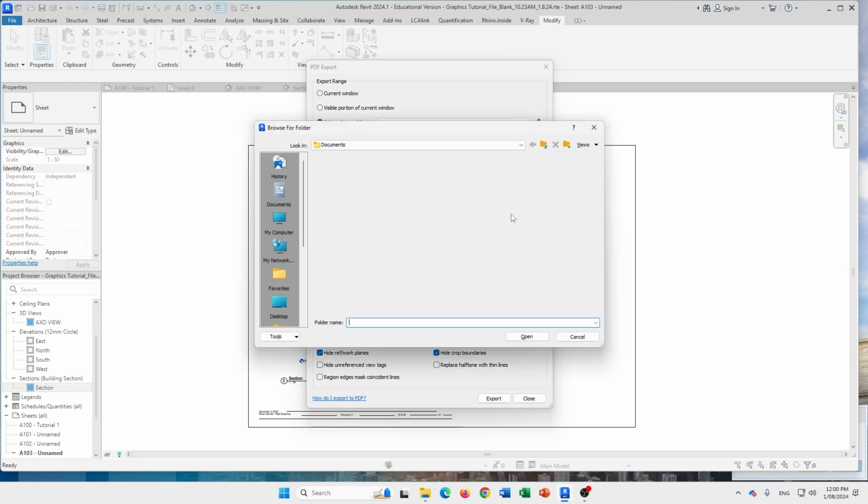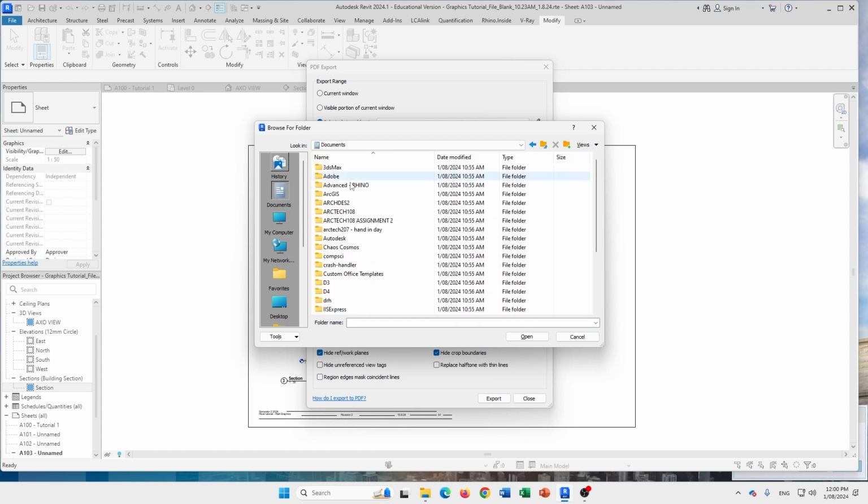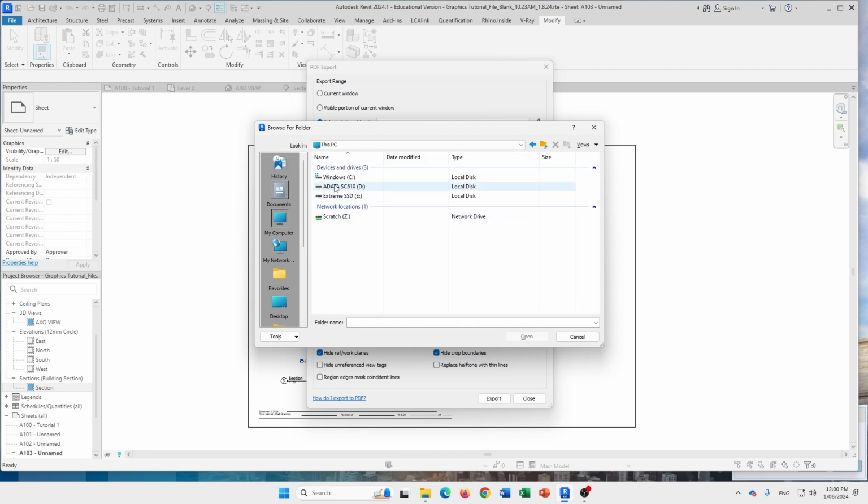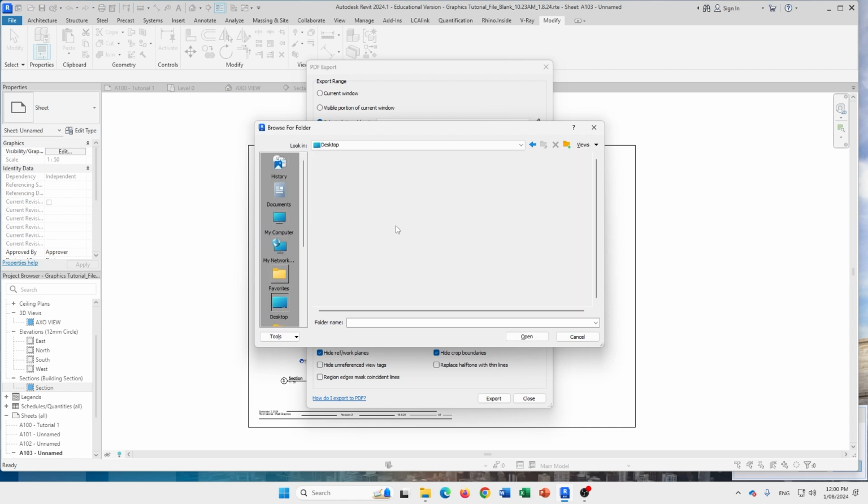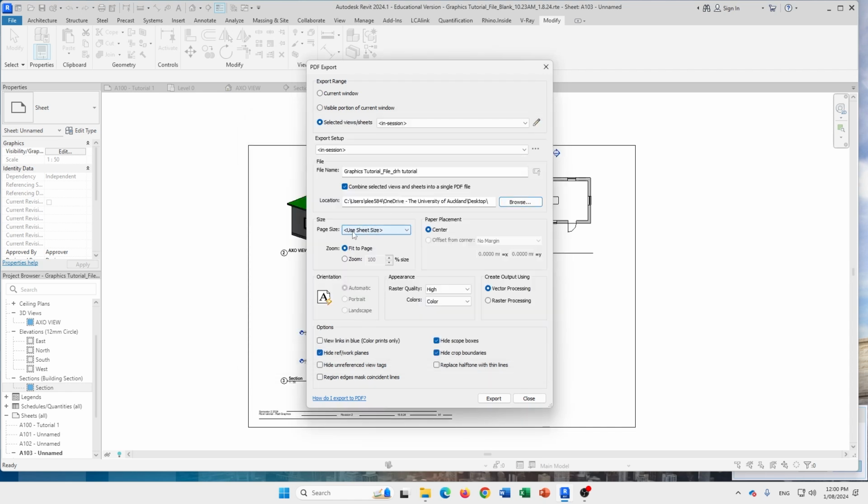Then location, let's just save it to where we saved all the other files. So for me, it was to desktop. And the page size is very important. So we worked in A1 size, if you guys remember at the start. So you click the toggle and it brings you all these sizes. So you just come down and you find ISO A1, but there's also different sizes for later on, just for your reference. So A1 is the one we use today. So you press on A1.